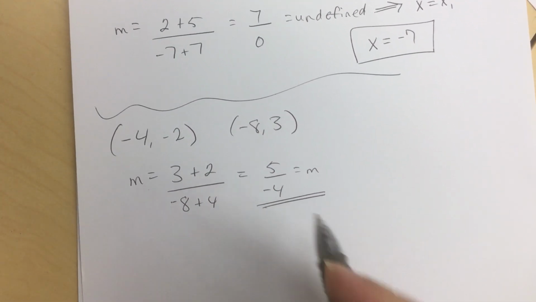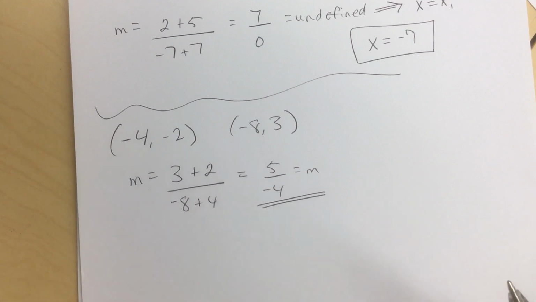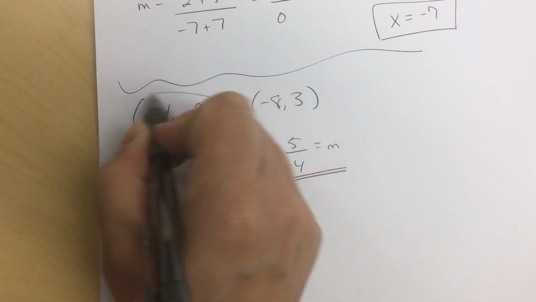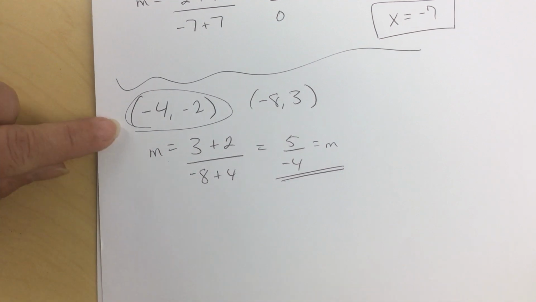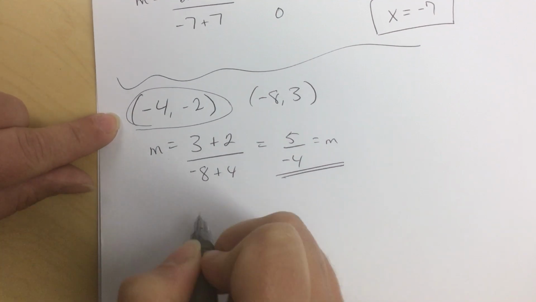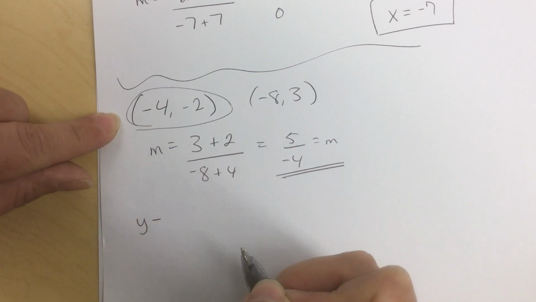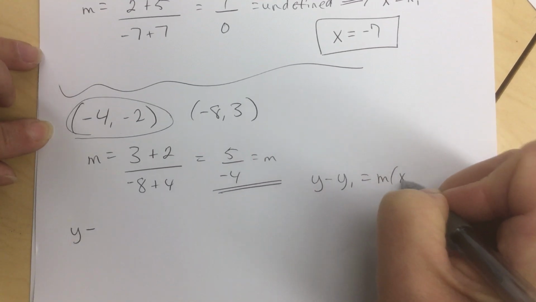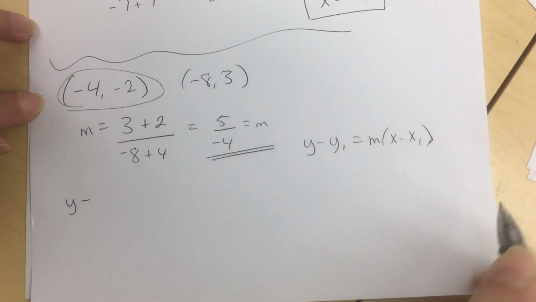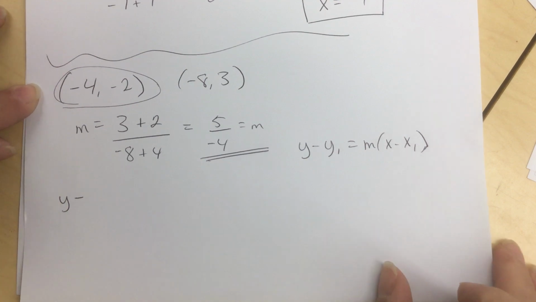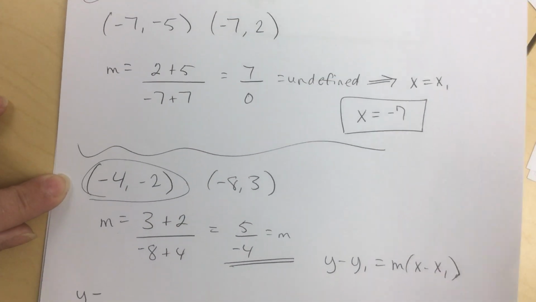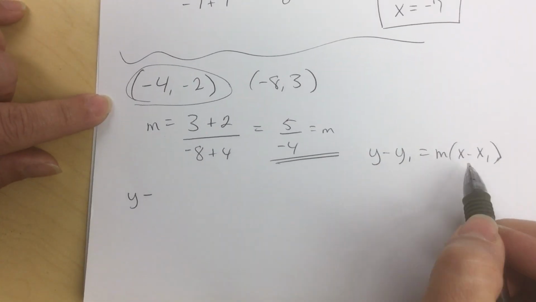Now when I go to put it in the equation, I'll put my negative with my 5 because it's just easier to work with, in my opinion. Okay, so I'm going to pick one of the points. I'll go ahead and pick this one because in the formula I use, those will both become positive because I have minus. So remember, the formula I'm using is y minus y1 equals m times x minus x1. If you don't have the formulas written down, you need to do that and put them all in one place so you can refer to them, okay? They need to not be on a whole bunch of different pieces of paper. Okay, so that's the formula I'm going to use.